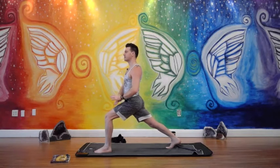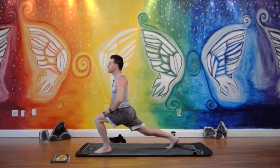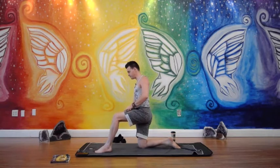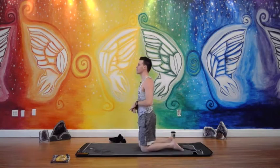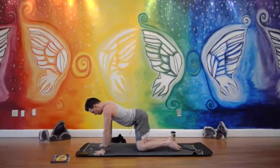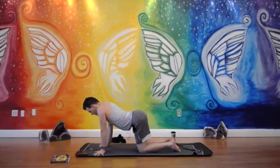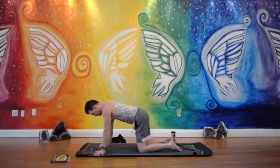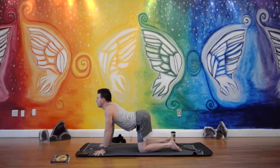Take your hands back to your thigh, back knee slowly, slowly back to the floor, back to the knees, and then back into the hands, tabletop. Inhale. Exhale. Couple more. Inhale. Exhale.